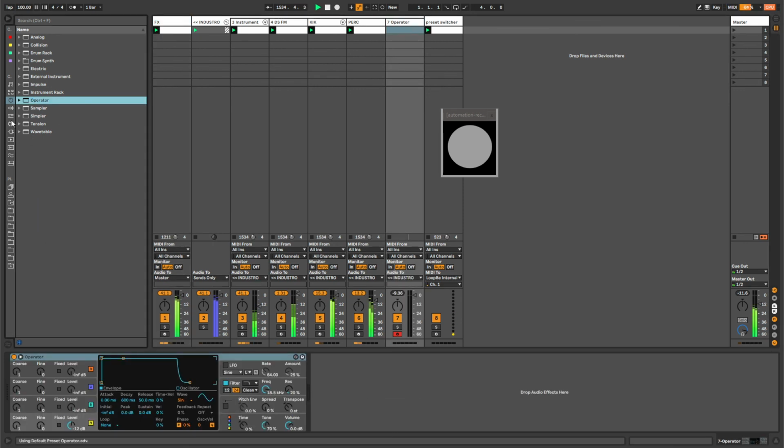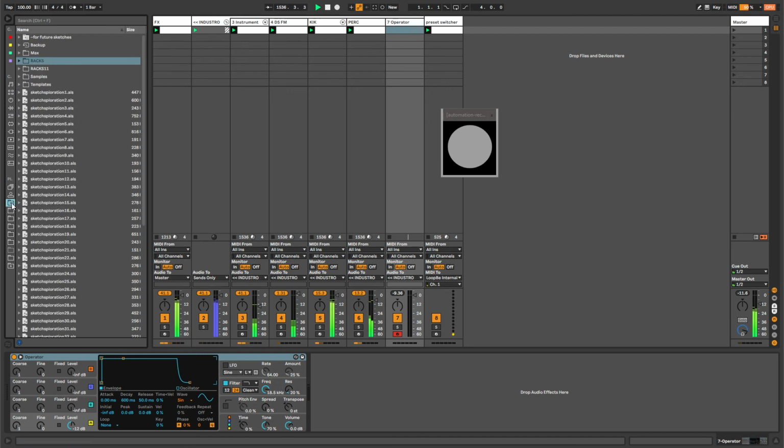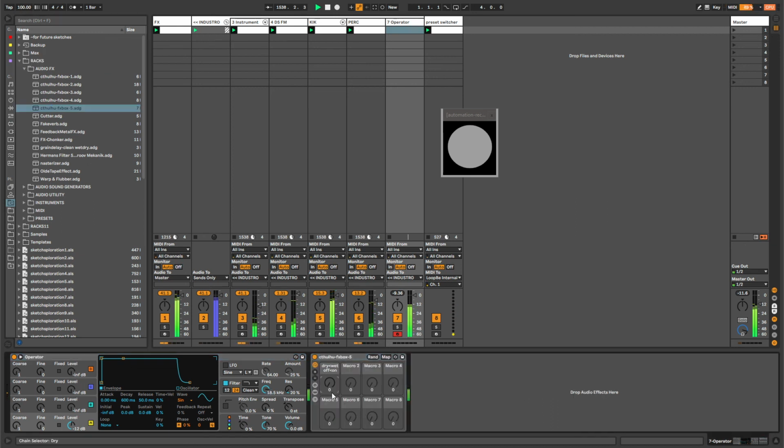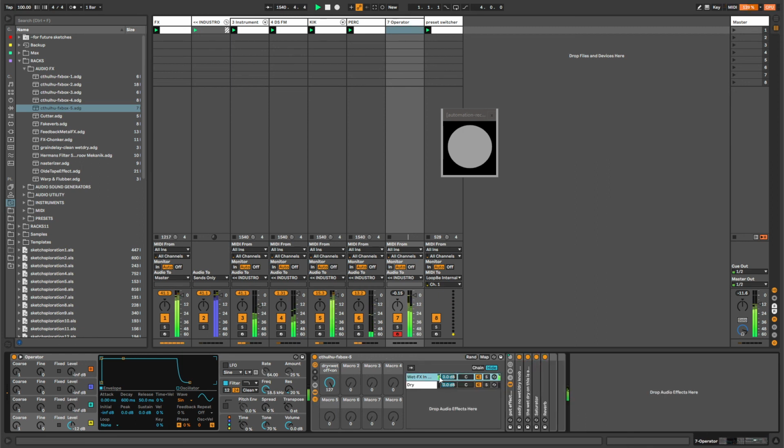Or I could try the Cthulhu effects on some tones. Why not? Let's try pitching this operator up. We turn the saturator off.